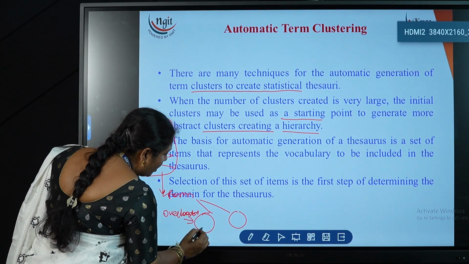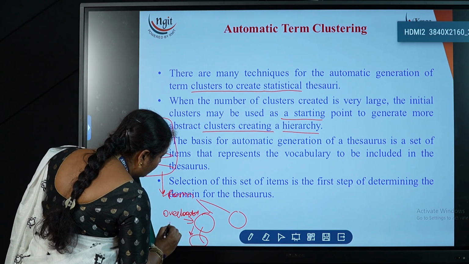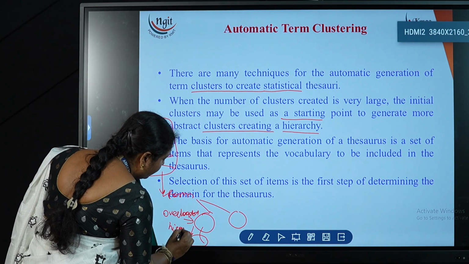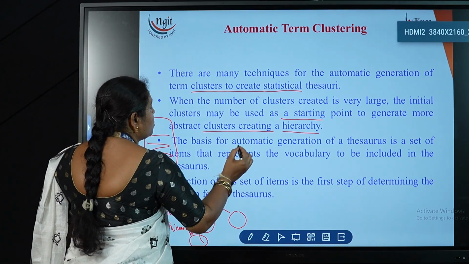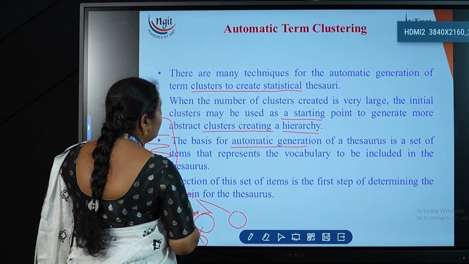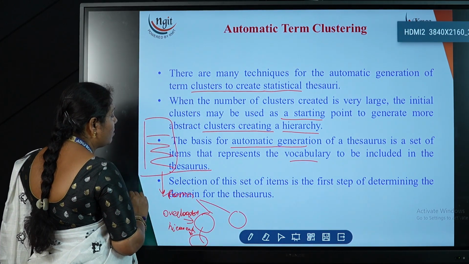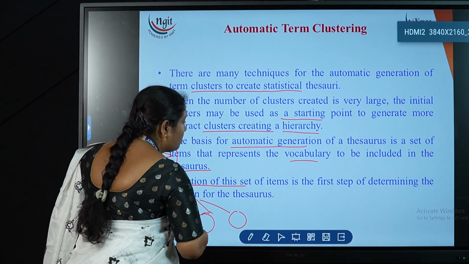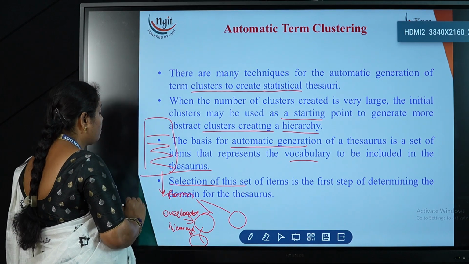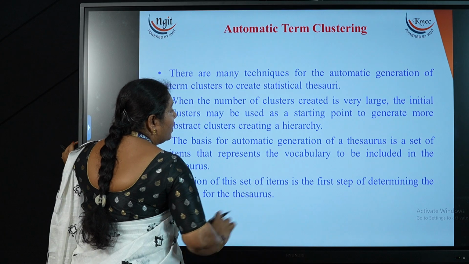Then what can we do? You can create one more subcluster which will have the relationship called hierarchy. Okay, so this is the example. And next, automatic generation of this will be present in the vocabulary. Whatever vocabulary we include in the thesaurus can be incorporated, and the selection of each item should be a step-by-step process, not something we decide and use directly.